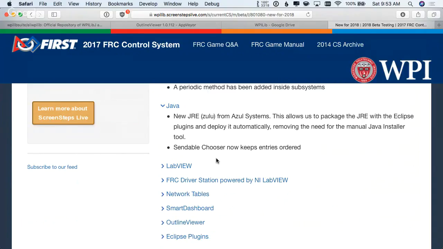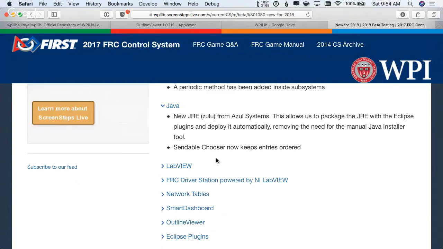And so what we found was another Java runtime library, the JRE, the Java runtime engine, from a company called Azul Systems, and it's called Zulu. It's the name of the thing. And this is an OpenJDK, open Java development kit version of Java. So it's open, its source code is available and all that stuff. But the really significant thing was that they built versions of it that work on the RoboRio. And it's open, and it doesn't have all the licensing issues that Oracle has.